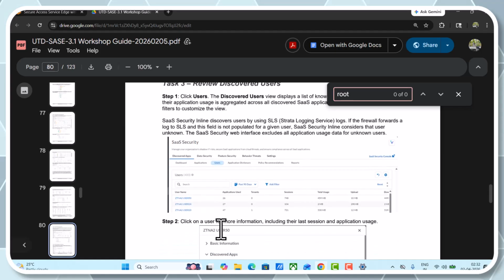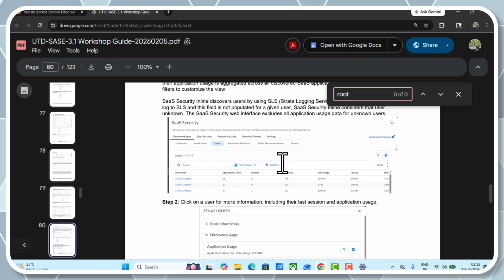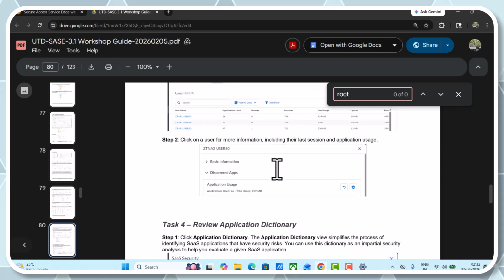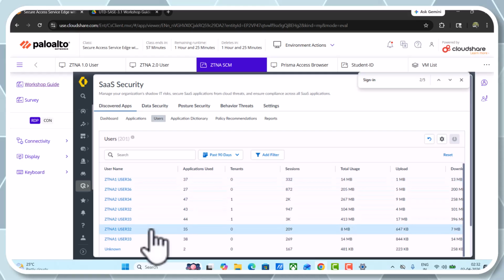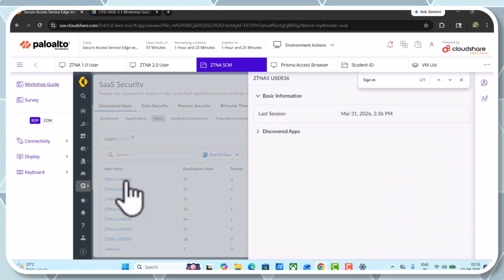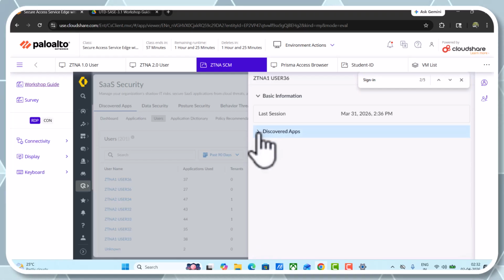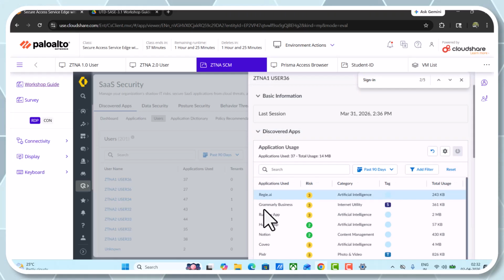Discovered users, we can see the discovered user. As you can see, we have seen the discovered users. Click on a user and more information including their last session application uses. So what should I click? Let me click this. So here discovered apps. So these apps he is using basically, and we can see the details.